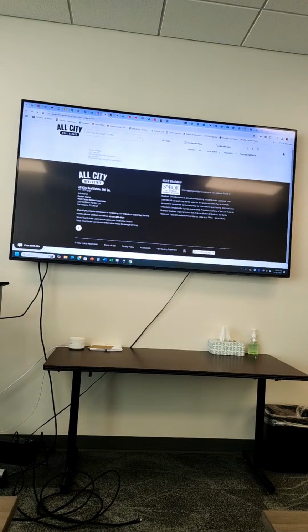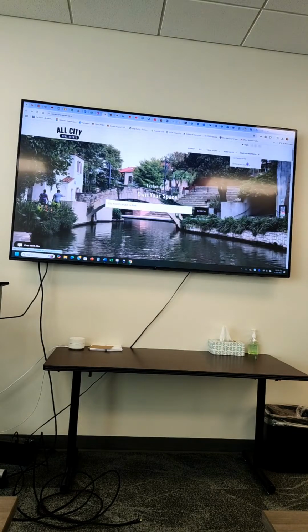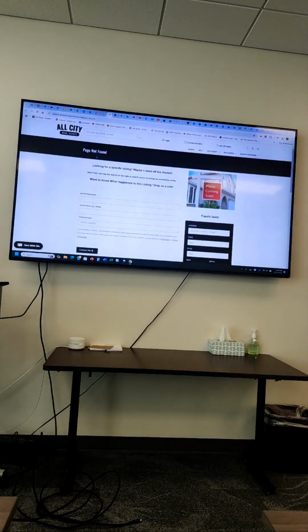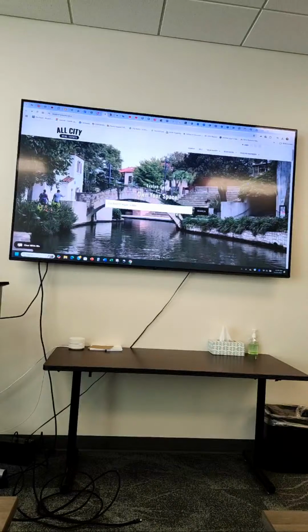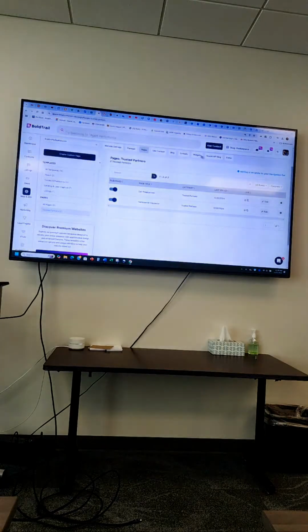And then we'll go through, you have that. The next trusted partners would be homeowner insurance, and they don't have any built out there yet, so we gotta fix that. So then we'll fix the homeowner insurance one. And see, that's how you build them out. Every time someone goes to your website, they'll be there loaded up. So the other tabs that you should put onto your website, because right now you have this category, you can put up to 3 other categories here, or 3 other templates on your website.